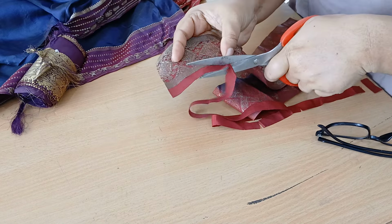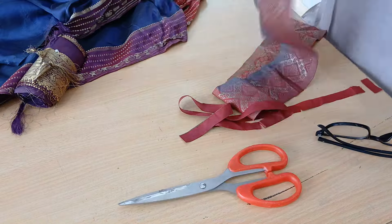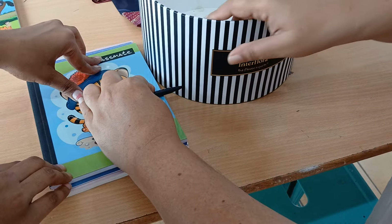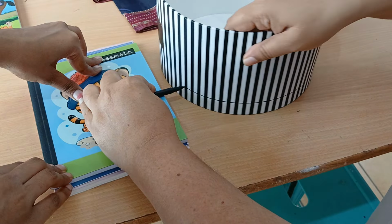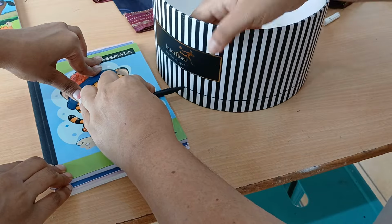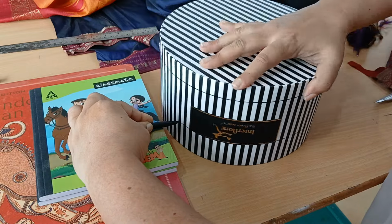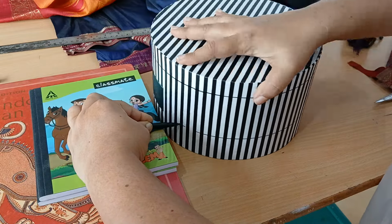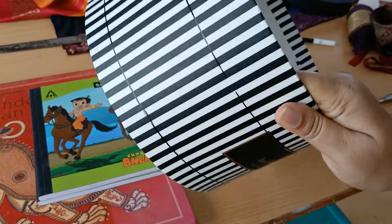Let a little bit of the black and white stripes show. Leave the black lid on just as is and not do anything about it. And simply paste the border onto it. This is the process of making sure you get 100% parallel lines on a round surface. So I marked where I want to paste my border, and this is a foolproof method of making sure you get a good round edge.